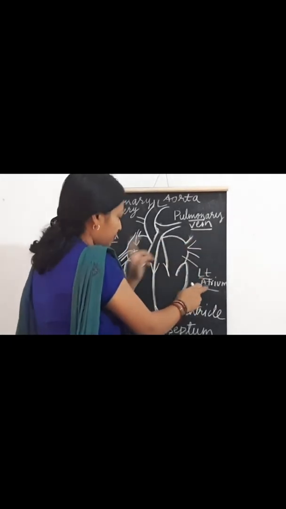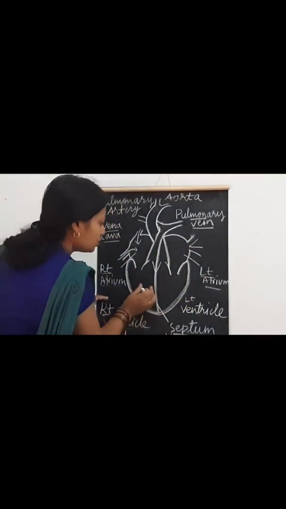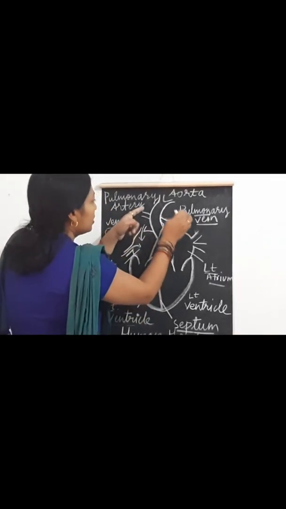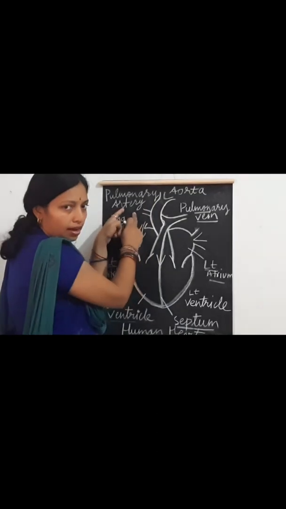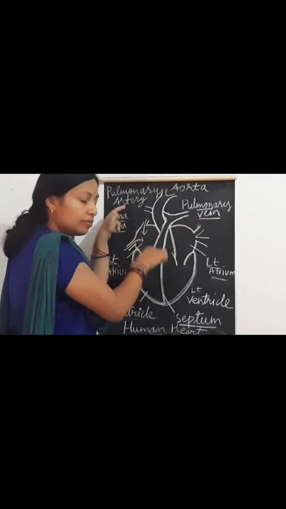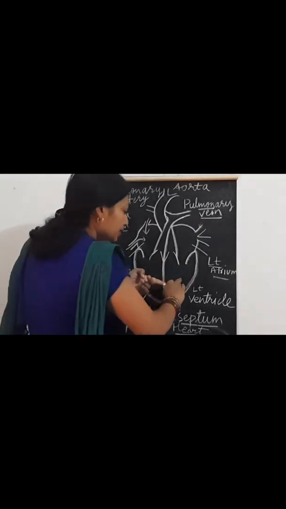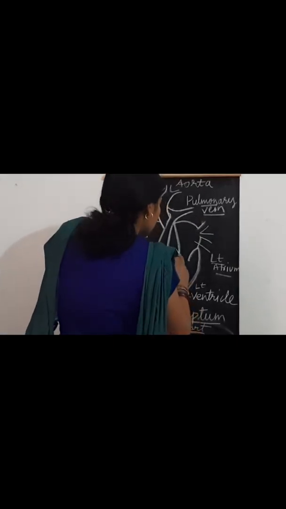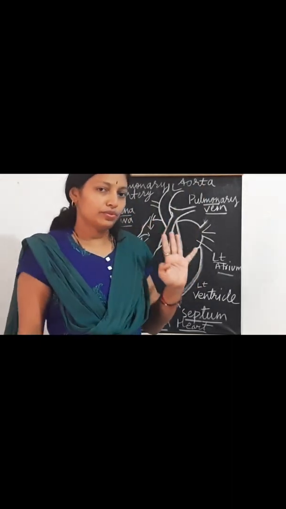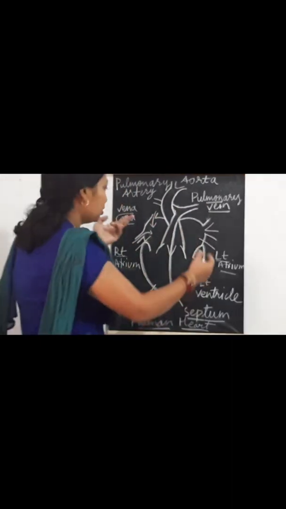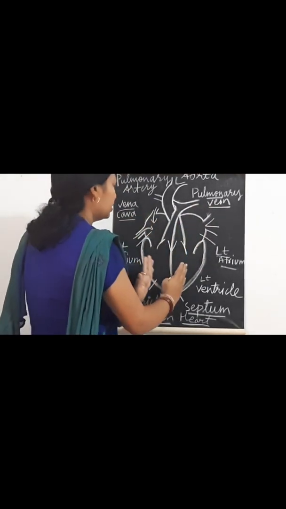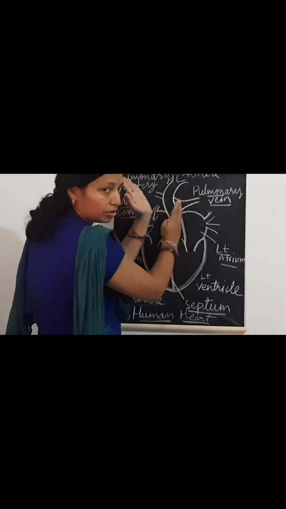It opens into which chamber? Left atrium. And on this side, from this chamber, one blood vessel is arising. It carries the blood to the lung. That's why you call it the pulmonary artery. I'll explain about the circulation later, but now you focus on the names of these blood vessels. Another blood vessel arises from this left ventricle, that is known as aorta. Okay, so four sets of blood vessels. The two which bring the blood into the top chambers and the two which arise from the lower chambers.